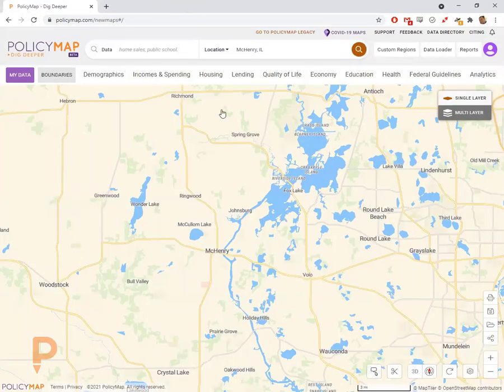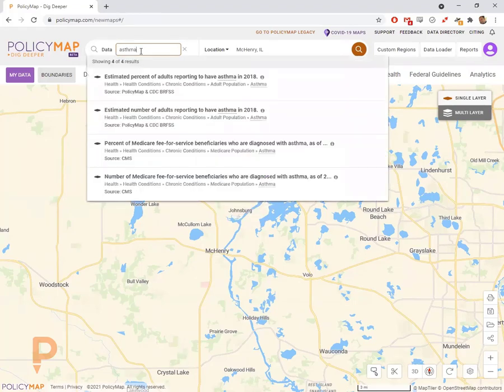But sometimes, without having to get too lost in these categories, you can just get to data. And that's using the other search bar in the very top then. And this is a data search for us. So this allows you to basically use keywords that'll match against the metadata that we have for any data sets in PolicyMap. So in this case, if you look for something like, let's say adults with asthma, simply putting asthma in there will give you all the variables in the tool that have related to asthma. And then you can actually see from the source where the data might be coming from as well, which will give you a better sense of what type of data you want to use between the two. So in the case of asthma, there's actually two really cool data sets, one from the BRFSS data and one from CMS.